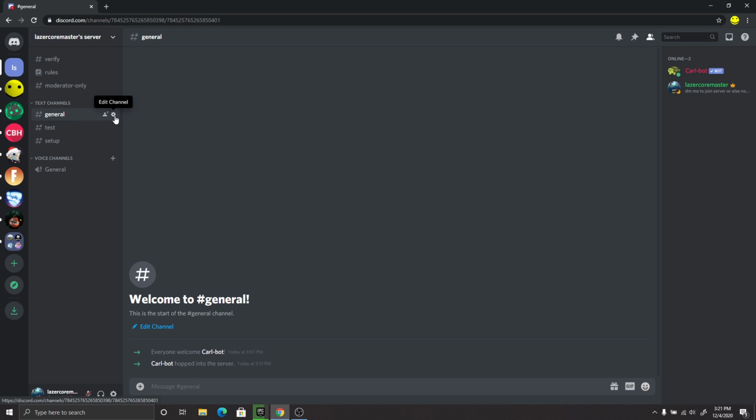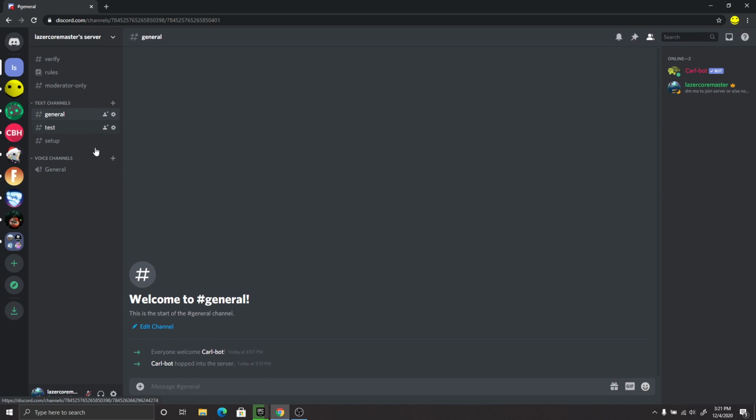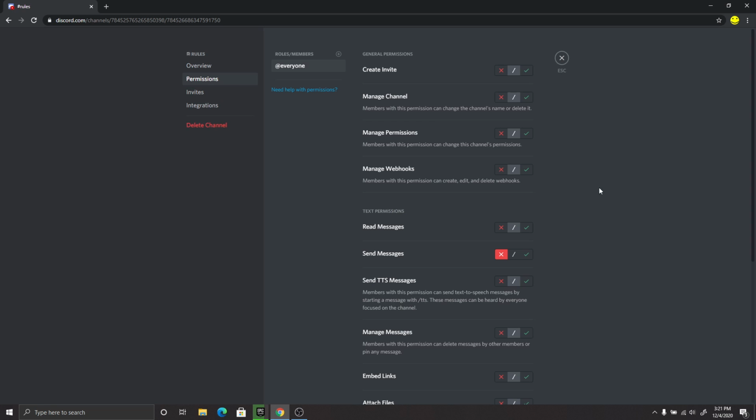And now people can type and read in all of the other things. So see, since now we have verified, instead of being this, it'll become this. And now we can send messages and read messages for everything here, except anything that's private and like moderators only. They can't type in rules either because rules is no send messages. Never press X for your rules unless it's for moderator rules, because you're not gonna want people to not see your rules.